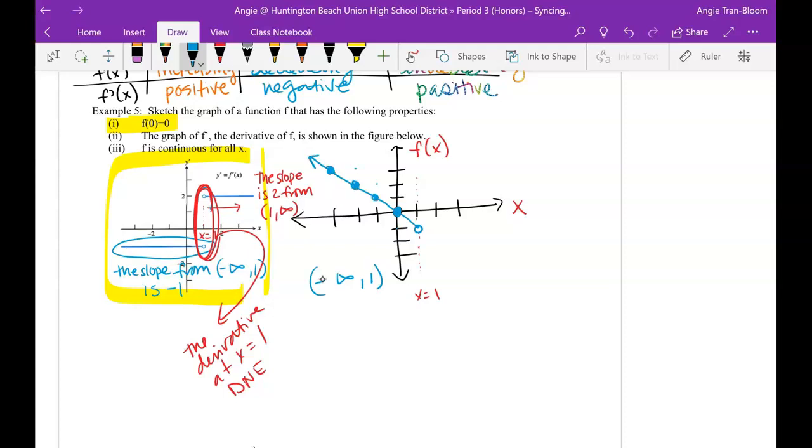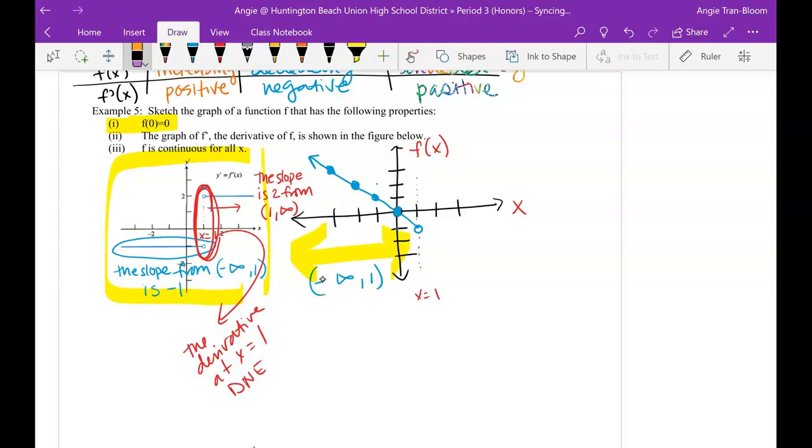And again, this is pretty confusing, but you need to know how to read your f prime graph. As you can see, from negative infinity to 1, this is my f of x function right here, okay? Does it have a slope of negative 1? Sure it does, right? Remember, I just counted it. I went down 1, right 1, or up 1, left 1. So right there has a slope of negative 1.